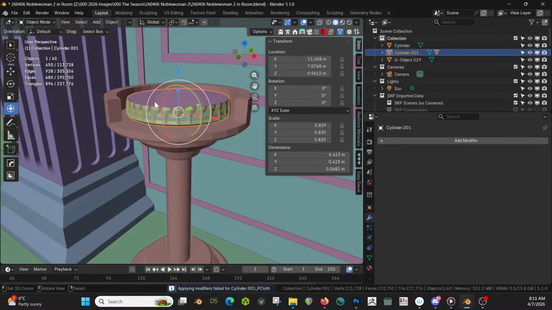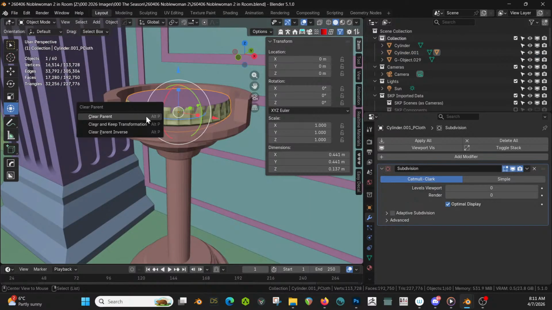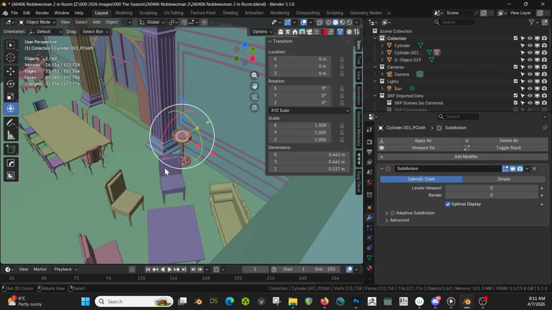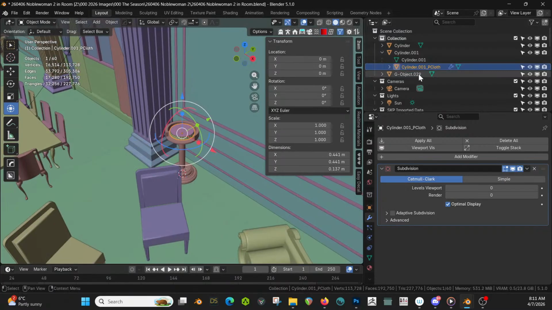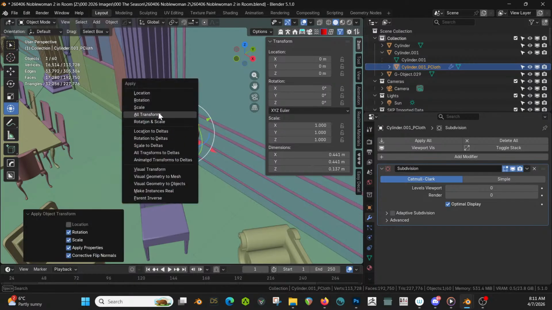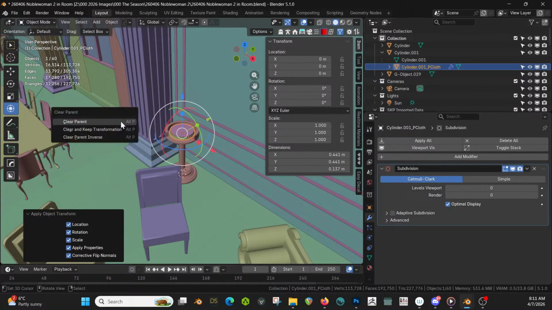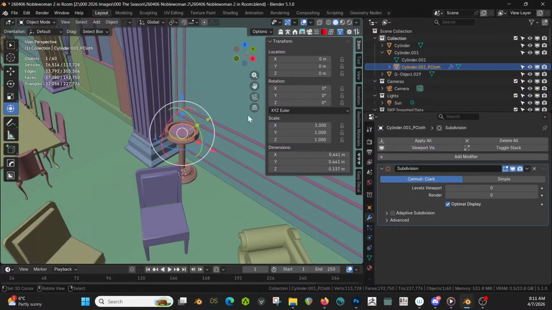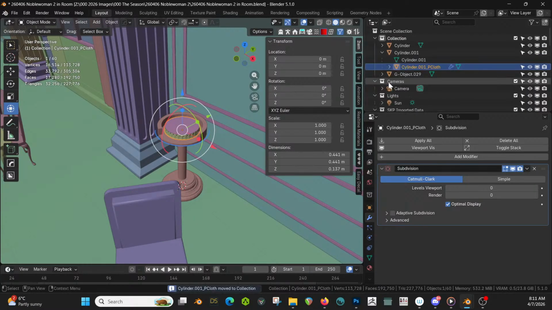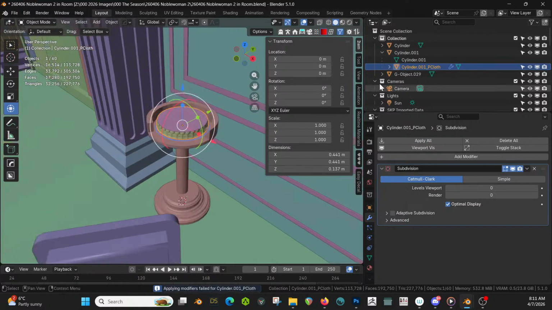And Alt P clear parent. Where'd you go? Control A, rotation and scale, and location, all transforms. Clear parent. What happened? Where are we at?